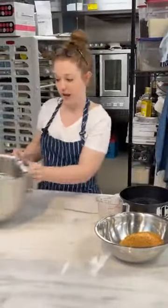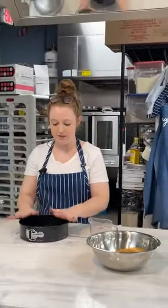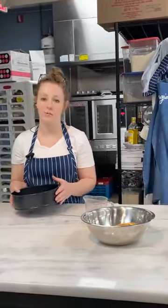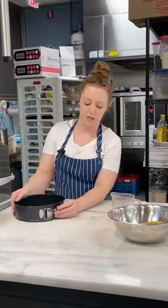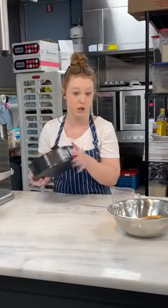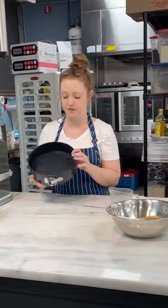And now what we're going to do is make our graham crust. Now I've got about a 7 to 8 inch springform pan. If you don't have one of these, I would really recommend going out and getting one, especially for anything like this, any types of custard, pies that you're making. What's really great about these is they've got that spring release on the end, so then your bottom comes right out. So again, really important if you want to take on a regular cheesecake or these no bakes, getting that springform pan is going to make a difference for you.